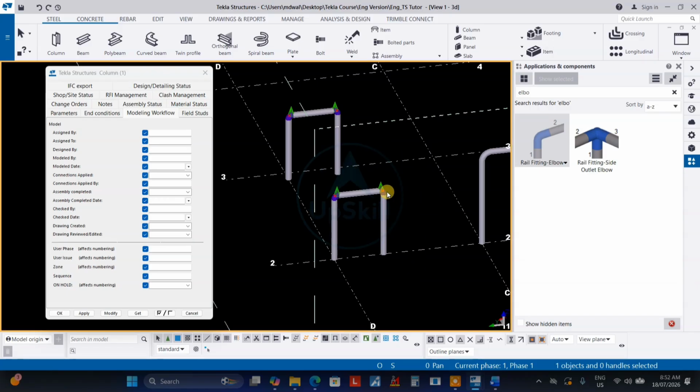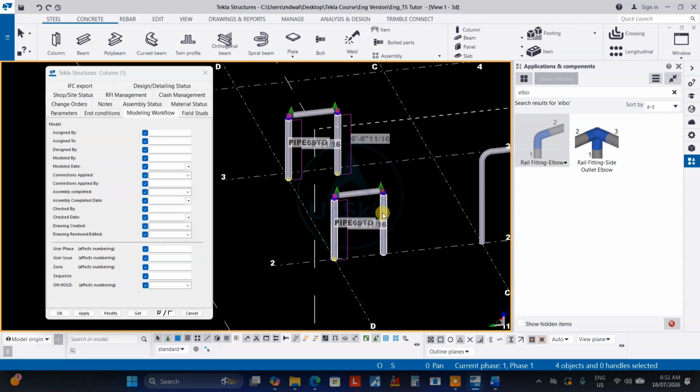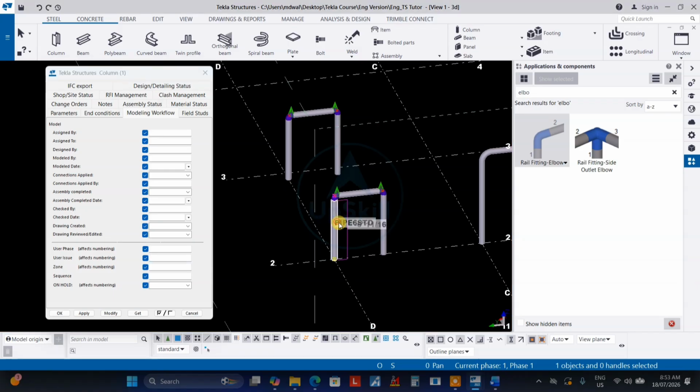Let's say this one is phase 101, this one phase 102, like that. So if I give the numbering, this will be the same in the number series. So what I need to do is give this one an effective number, it means 102, 103, whatever it is. So it will take a different number.